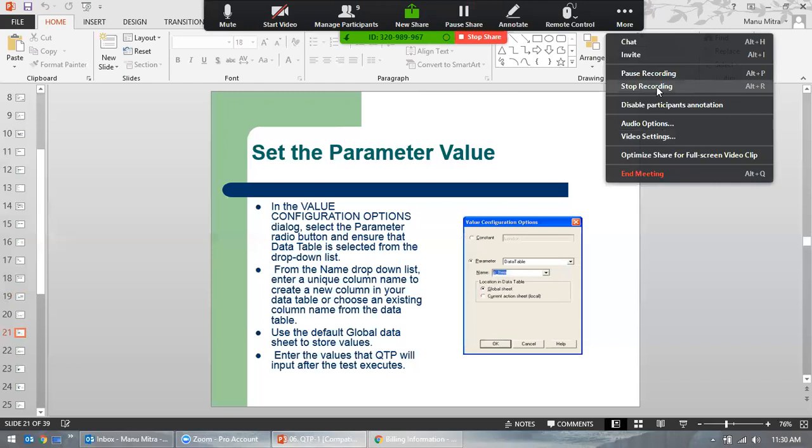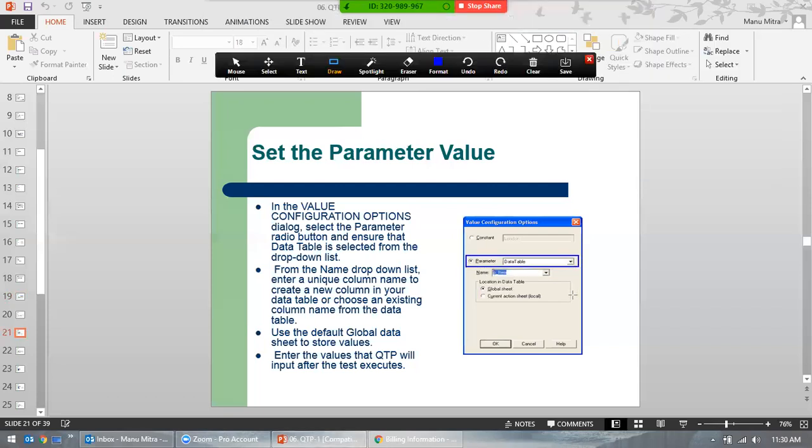So you're changing this to a parameter. You see this, this is a parameter, and you're telling QTP to look in the data table. Under more options, you can look in the data table, global sheet or local sheet, whichever option is available. And what name do you want to give that constant value? Since the constant is London, but what you give here is some name, like P underscore item, whatever name you want. And you are telling QTP where it is located: is it in the global sheet or current action? It's in the global sheet, and we click OK. That's how you do this parameterization.